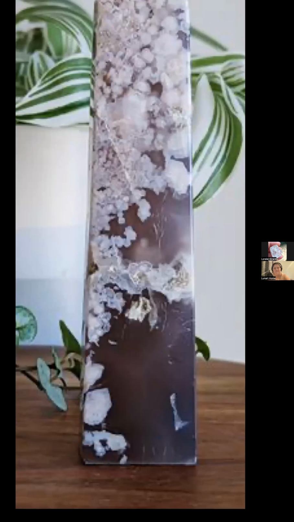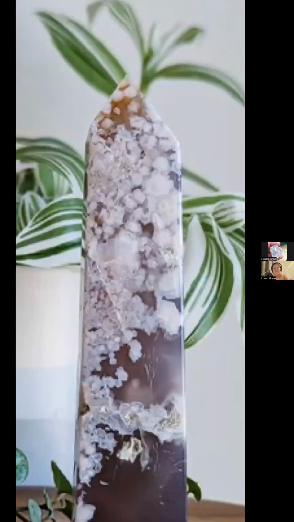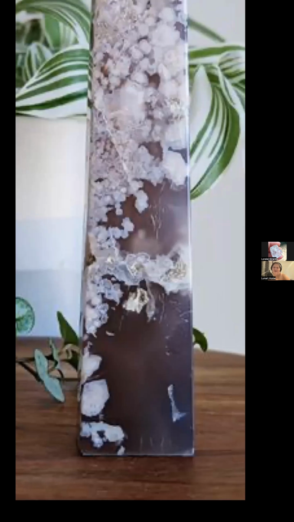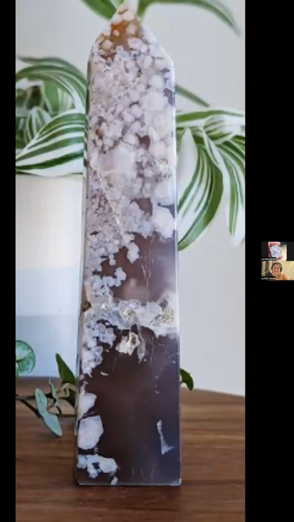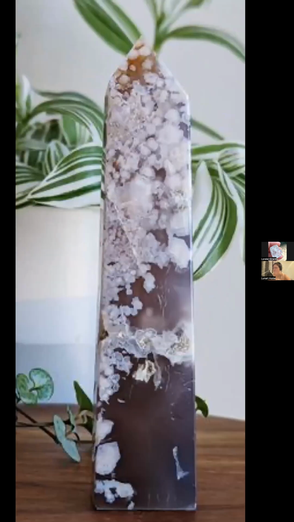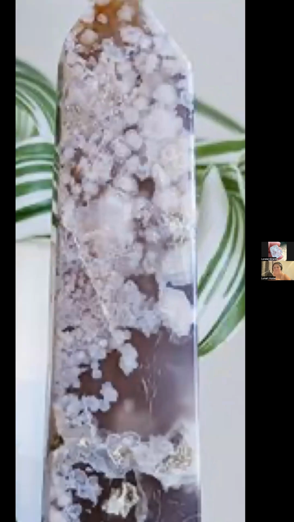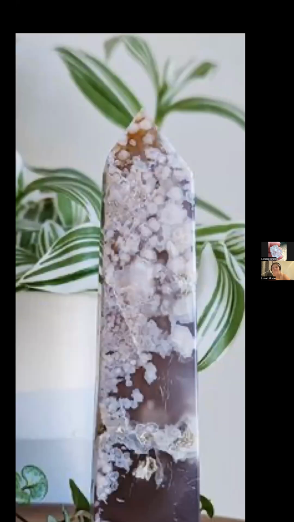I'm not entirely sure what gives the tower this color, like for the gray. It's just like a gray agate. You can see pretty well that it is semi-transparent, which is a big sign it's an agate instead of something like a jasper, because it's not solid. And you can see those marvelous plumes on the tower.